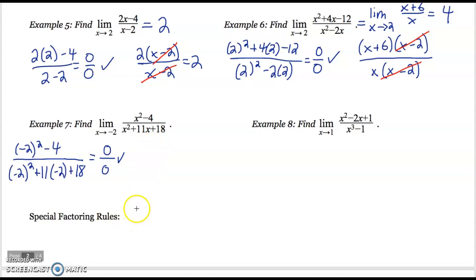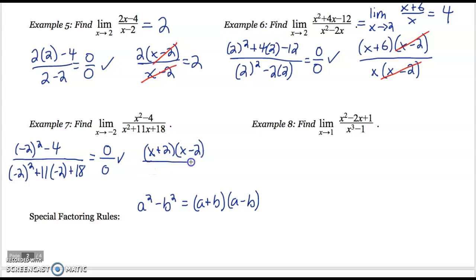We're going to write it down here. Basically it's saying if you have a squared minus b squared, that's the same thing as a plus b and a minus b. This is called the difference of squares formula. In this scenario, our a would be x and our b would be 2, because 2 squared would give me a 4. So if I factor that, I end up with an x plus 2 on top, right next to an x minus 2. So that's how that part factors.